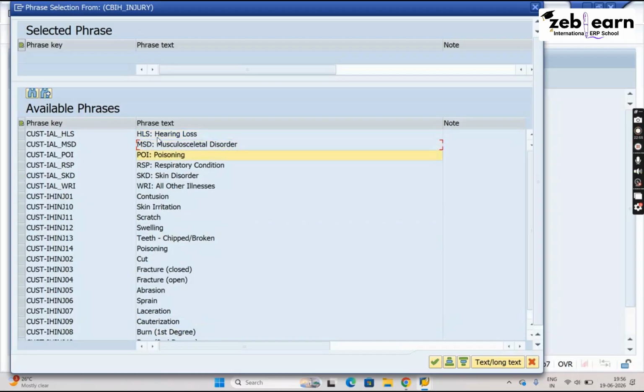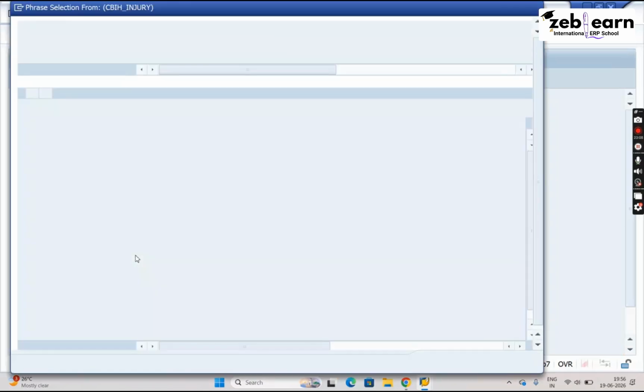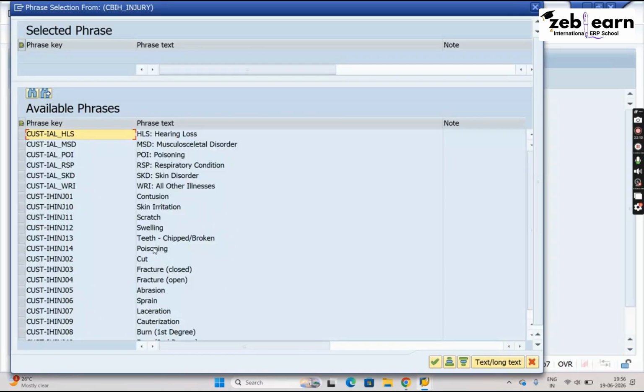Fracture, yeah, fracture, because I told you it is nothing but a fracture. That is why we are taking him to the external hospital. So the injury is fracture. Select fracture.